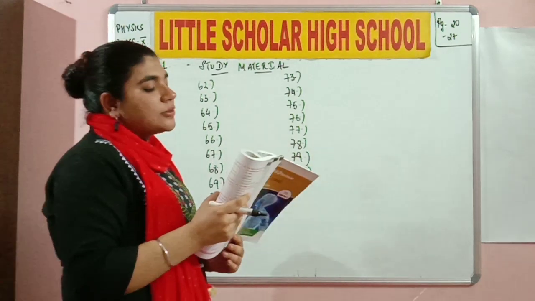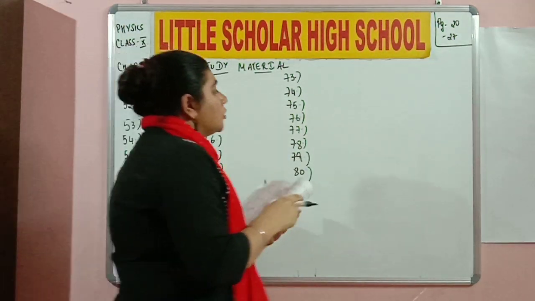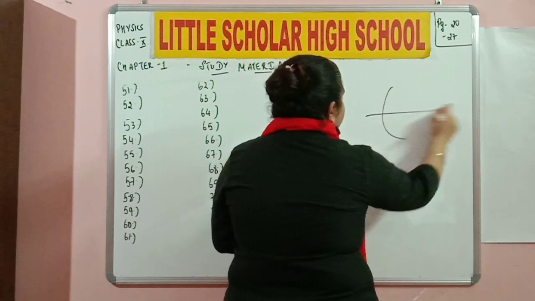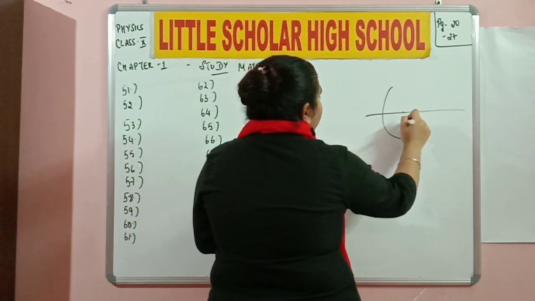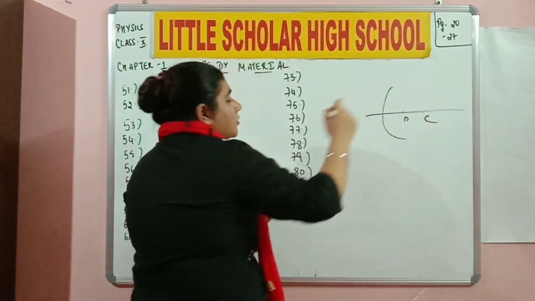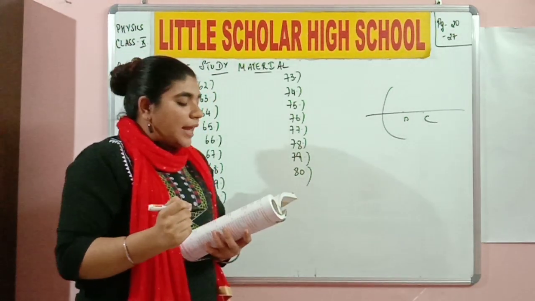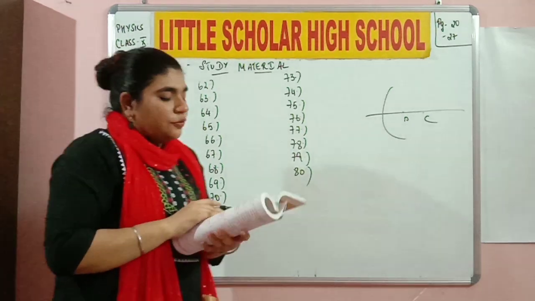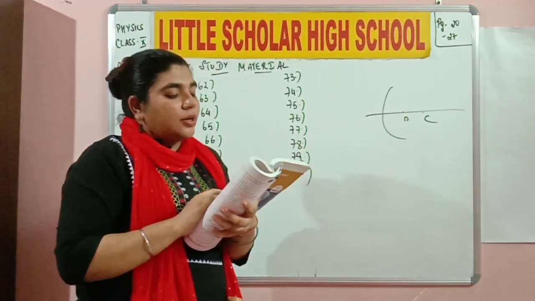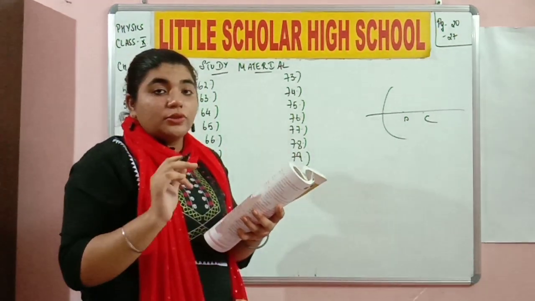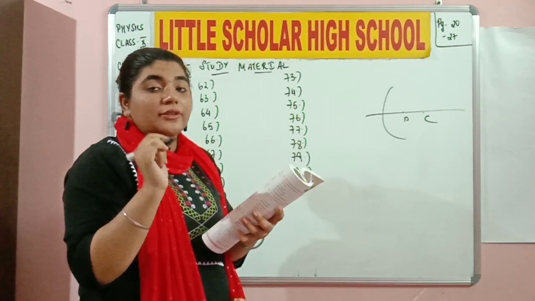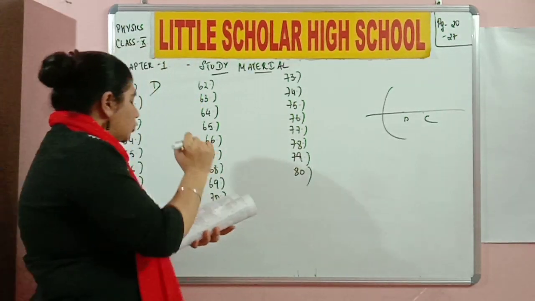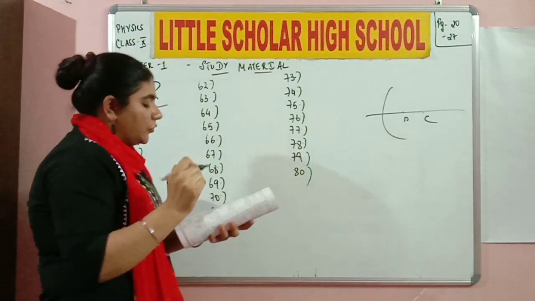The line which passes through the center of curvature and the pole. If I draw the diagram something like this, and the line which is passing through the pole and the center of curvature, what is this horizontal line called? Principal axis. So 51 is option B. 52. The relation between the focal length and the radius of curvature. R is equal to 2f. You can alter the formula and write it as f is equal to R by 2. So 52nd one is C.